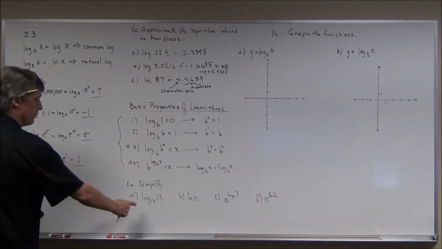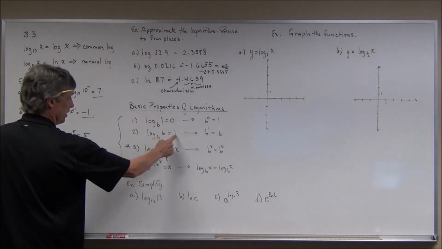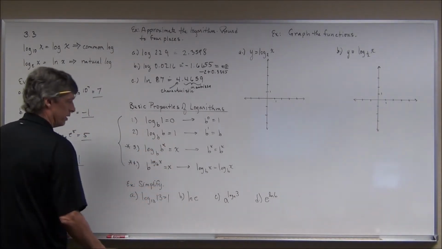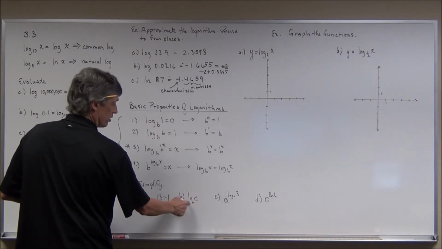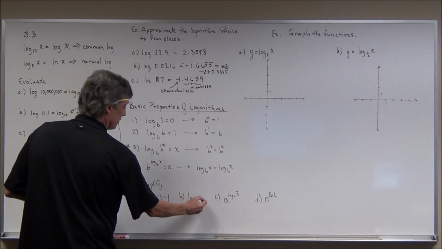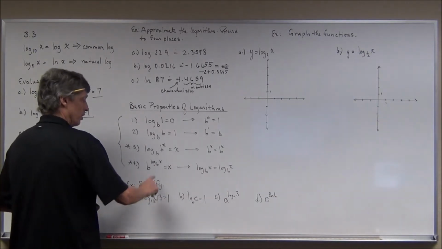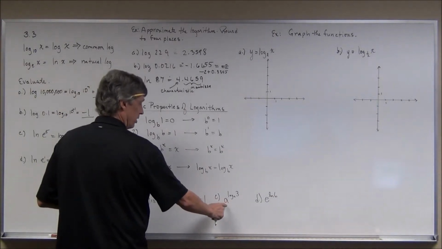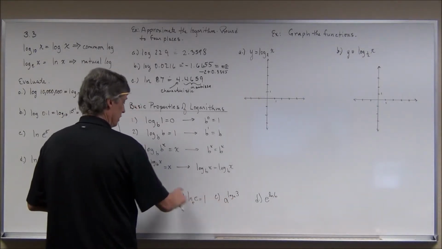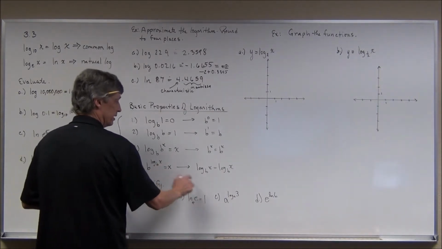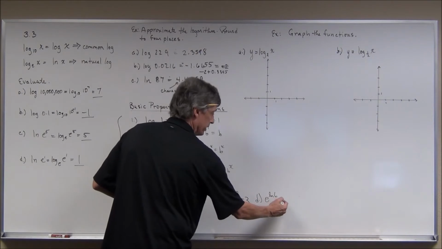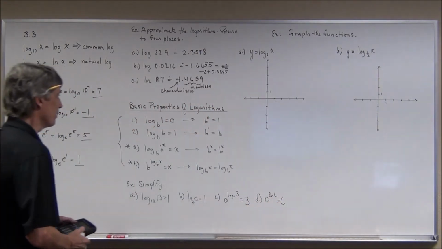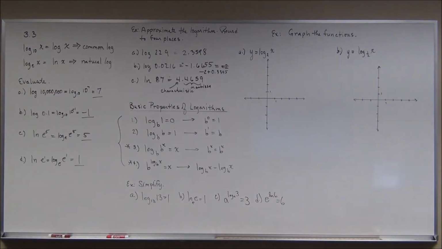In fact, look right here. Log base 13 of 13, that was easy, that's 1. Log base e, remember, when it's a natural logarithm written this way, of e is, you got it, 1. Now look at this one, and look at this one. See how the bases match? The bases match, so I get 3. The bases match, so I get 6. Those are good properties to remember, very useful.